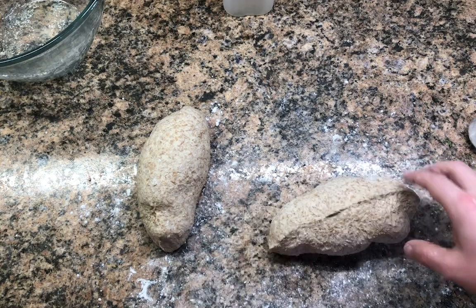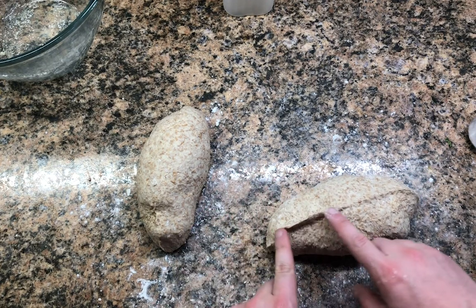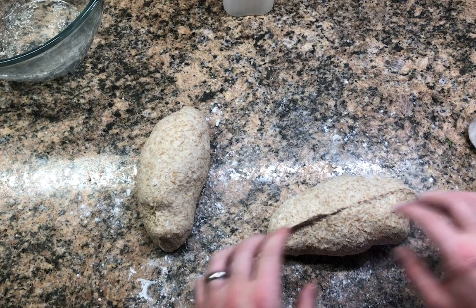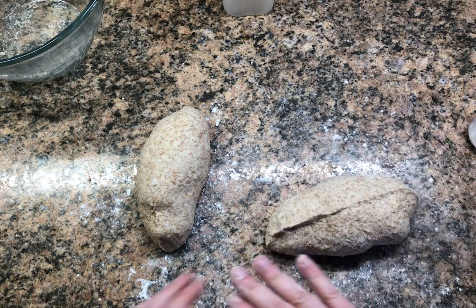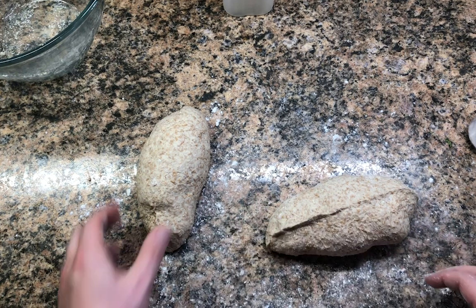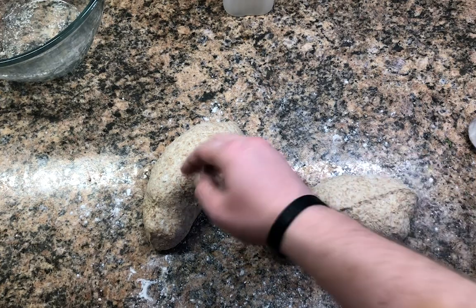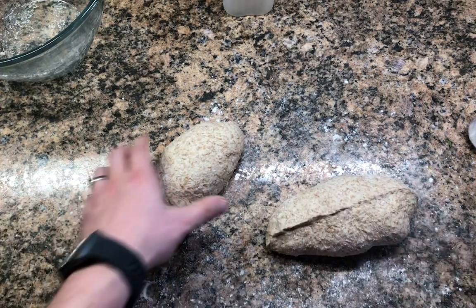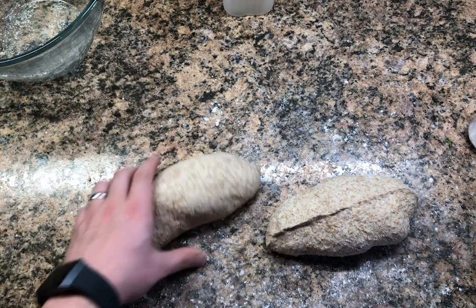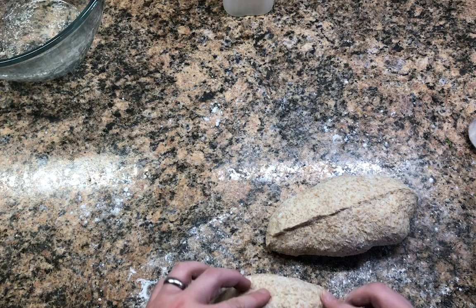So again, something I didn't mention before, but pay attention to where your seam is, where you've joined the thing together. We want that to ultimately end up down on the pan or on the stone or whatever in the oven. If you do it the same way every time, it's easy to remember. I always do seam up. So the seam is up here. You can see that one's a little harder to see.